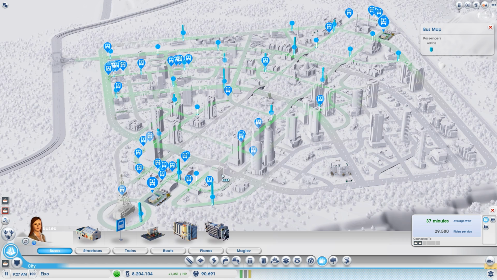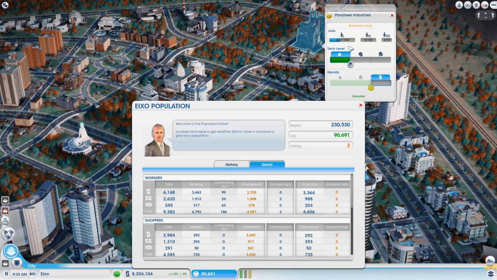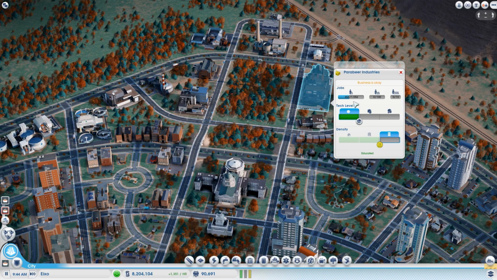And in terms of jobs, we have quite a bit of unemployment, even though this is probably a bug because we have a lot of factories with capacity. Like this one is not even half full, and it doesn't have a lot of medium wealth and high wealth sims, even though there's unemployed high wealth sims. So I'm sure there are ways for these sims to get to work, and the traffic jams are not that big of a deal. But there's something going on here because we have plenty of jobs.